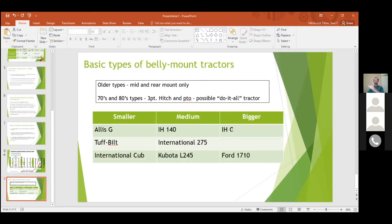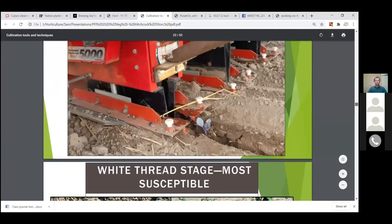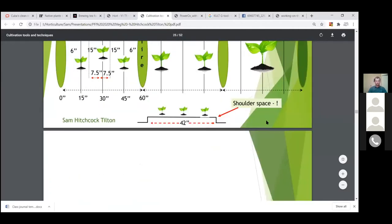And as you go up, you're gonna get more space under the belly for tools, and you're also gonna have more horsepower so you can move more soil. So for example, I wouldn't be so excited about hilling potatoes with an Allis G, but with a Super C, I could really move a lot of soil. So that's just something to think about. What's your tool carrier, okay? And I am going to switch to a different screen yet again. I think right here. Okay, and so let me take a moment to talk about tools.